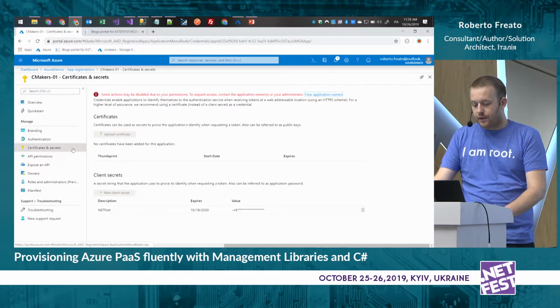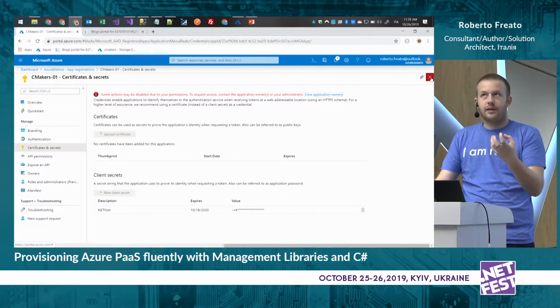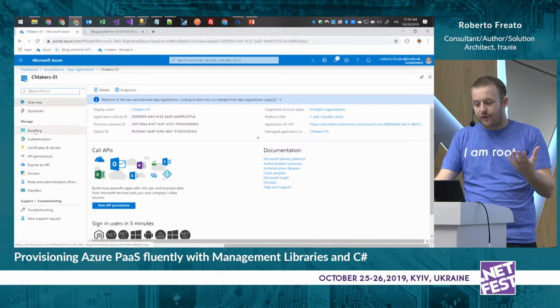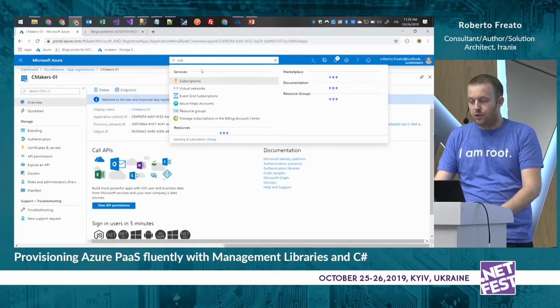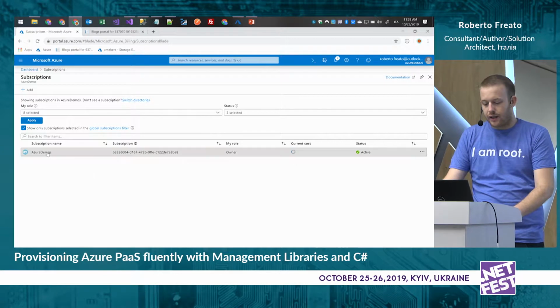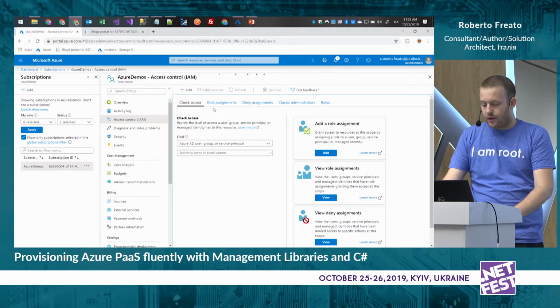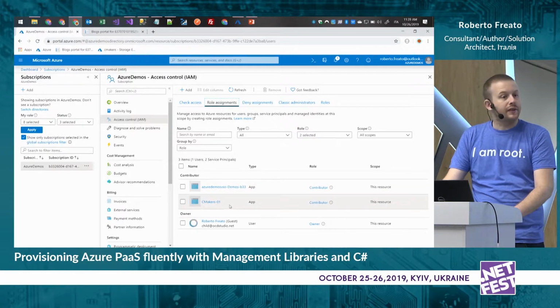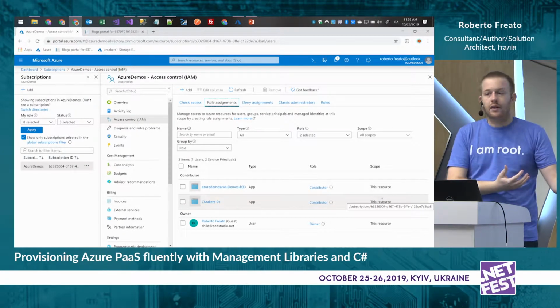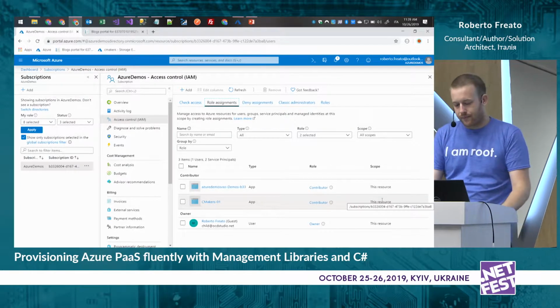In the secrets, there's the secret you've seen in the configuration, and when you create this service identity, you give it the permission to do stuff inside the Azure subscription. How? You can go to a single resource group or the entire subscription, and you say, hey, give a role assignment to this service identity as a contributor for this resource, that is the entire subscription. So the service identity can now operate on the subscription without a user identity.